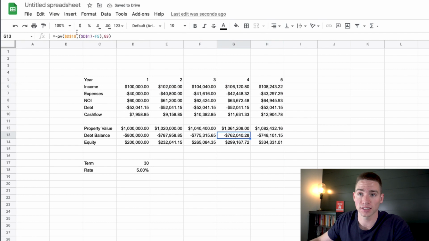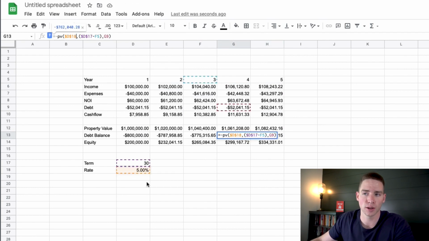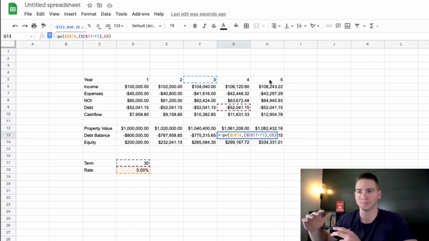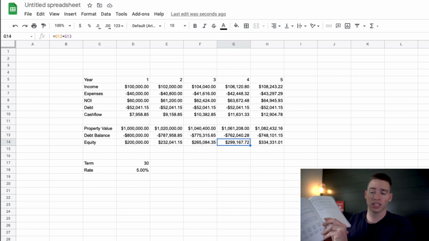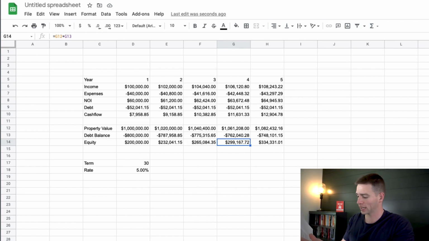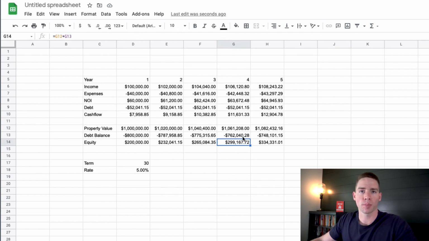What that did for us is it allowed these two to stay on these numbers here, while it still allowed this one, F5, essentially what year and how far into the loan we are, to fluctuate and be exactly where we want it to be, how we set it up. As we look at this, the result should be the exact same as what we see in the book. As I look at it, it certainly looks like it is. And so this is essentially how you create a pro forma from scratch for a property. All of this should be done for any property that you analyze.